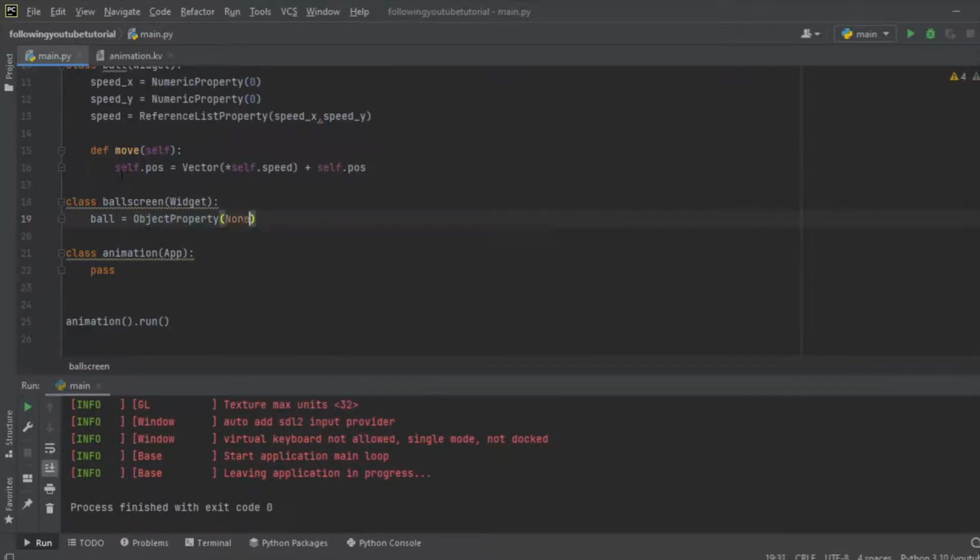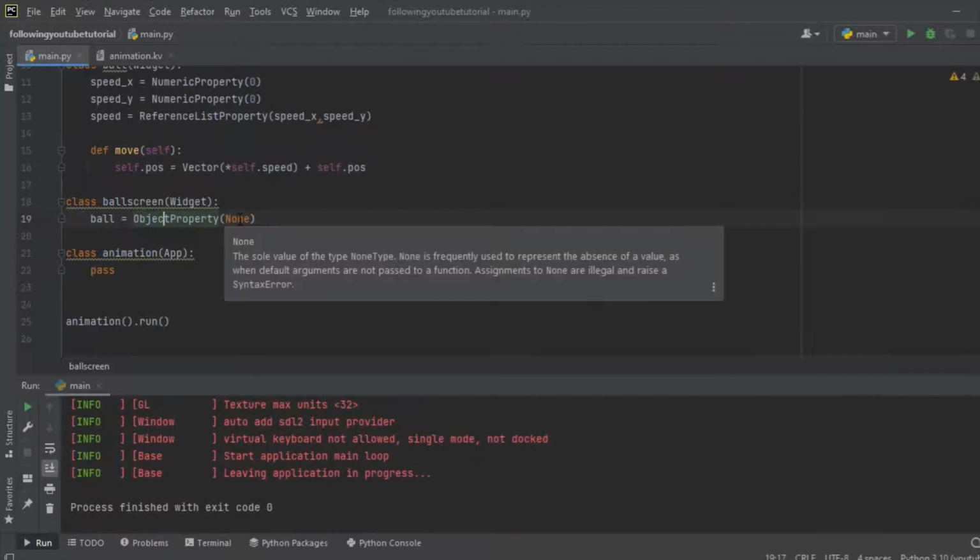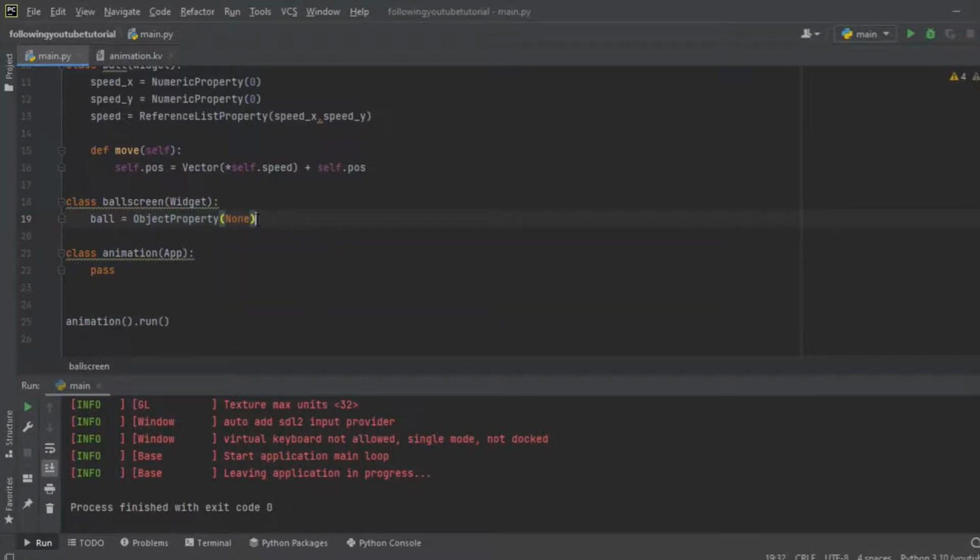We need this ball object so that we can use it properly, and it's going to be an object instead of a shape. We are going to convert the shape into an object and enable the ball to move as an object. So let's work on that right now.